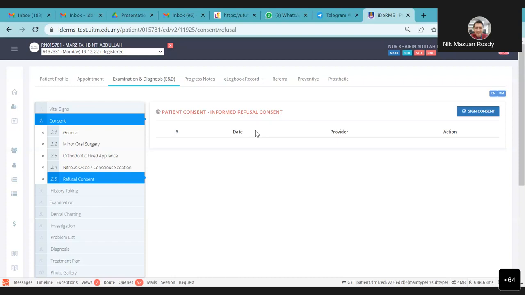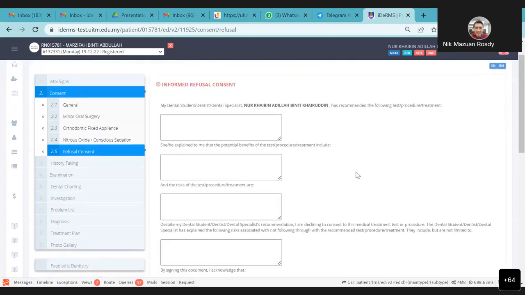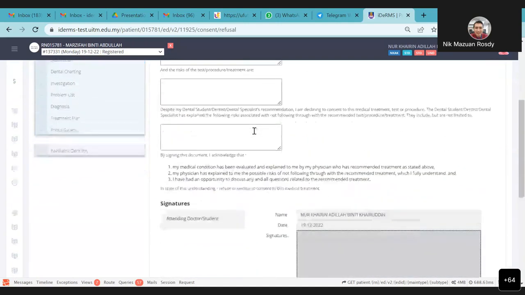If the patient is diabetic, the infection can get worse and can have a very significant effect on the body, for example osteomyelitis and all, so we can be blamed for that. If we get the patient to sign this consent form, then we have proof that we advised the patient to extract, but the patient did not want. So the patient can sign this informed refusal consent.